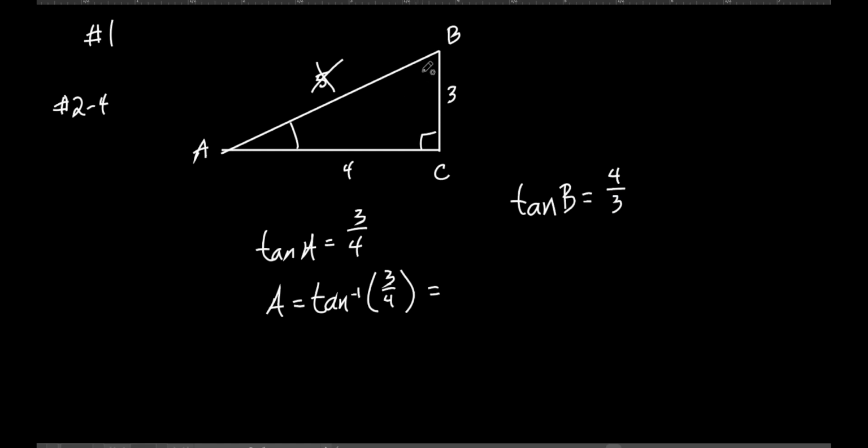Why? Because it's a lot easier. How could I find angle B if I know angle A? Yeah, take it away from 90. That's all you got to do, okay? That's what I would do if I were you. Now, you could do it this way. It'd be fine. I wouldn't mark it wrong. You get the same answer, but I just think it'd be a lot quicker just subtracting it from 90 than doing all this stuff. Would you agree? All right, so that's 2, 3, and 4.